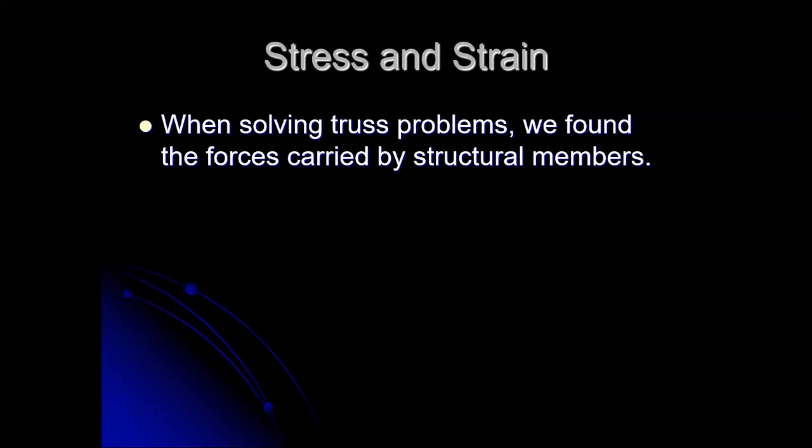The goal in solving a truss problem was to find out how the structure was handling the load that was imposed on it. So we apply some forces. There are some loads, maybe some weights, or maybe some side loads, some winds or something applied to this. And as a result, the different members carried a certain amount of load. Some were in tension, some were in compression. And that's where the truss problem stopped. We didn't go any further than just saying, okay, member AB carries 2.3 kips in tension.